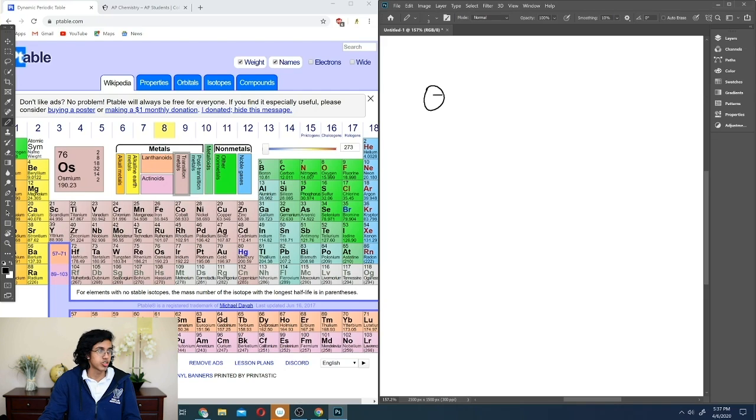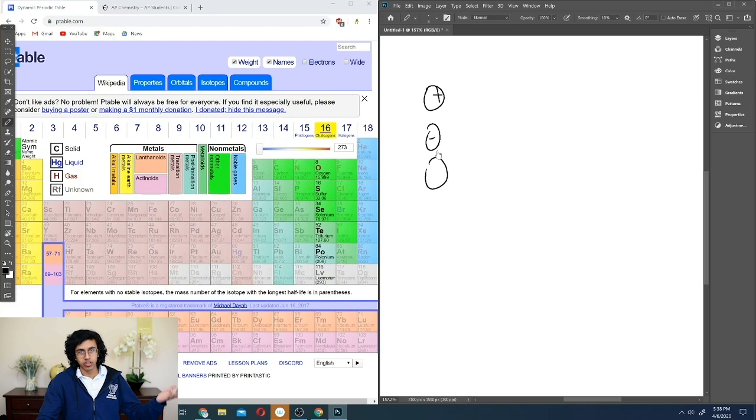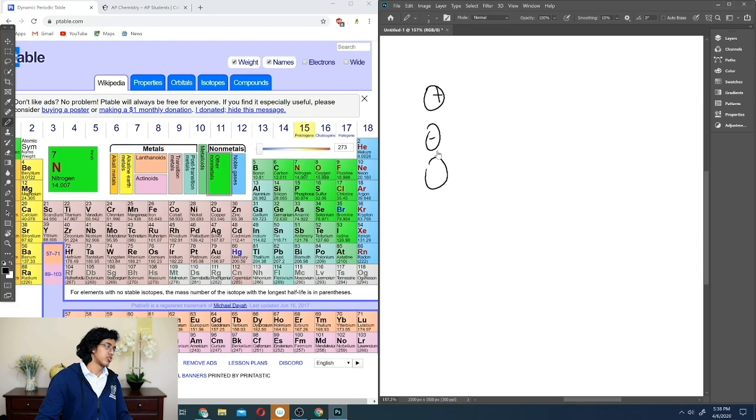Just know you got your protons, which are positive, you got your electrons, which are negative, and you got your neutrons, which are just boring and don't have a charge. And basically, of course, on the periodic table, we got our beautiful dynamic periodic table over here. Look at it, change color, beautiful. But the point is, these numbers over here are obviously the protons, and then you got your atomic masses over here. So basically, atomic masses are the best way to introduce the point of a mole.